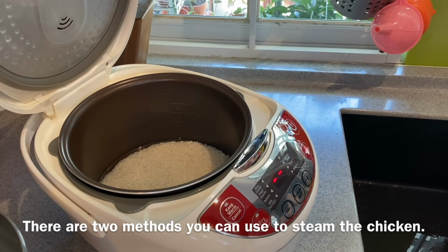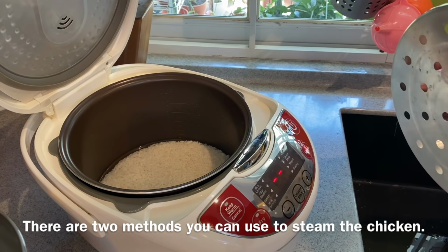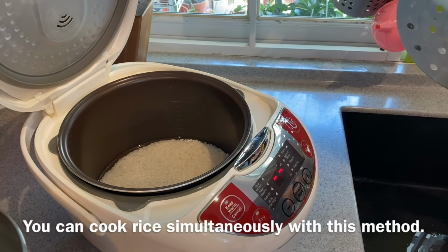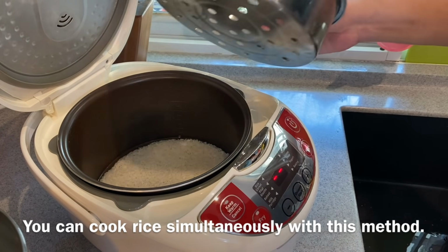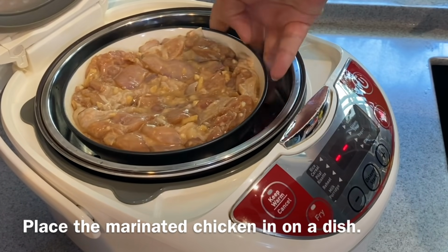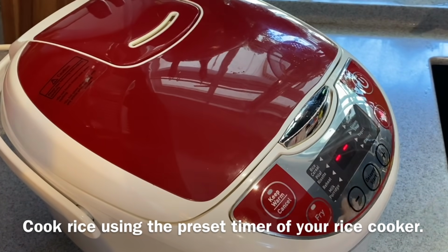Now we are going to steam our chicken. I'm going to show you 2 ways how we do it. One is a very simple way of using your rice cooker. You can cook your rice. These are raw rice which I have not cooked yet. Put in a steamer, put in the chicken, close it up, and we'll cook this now.